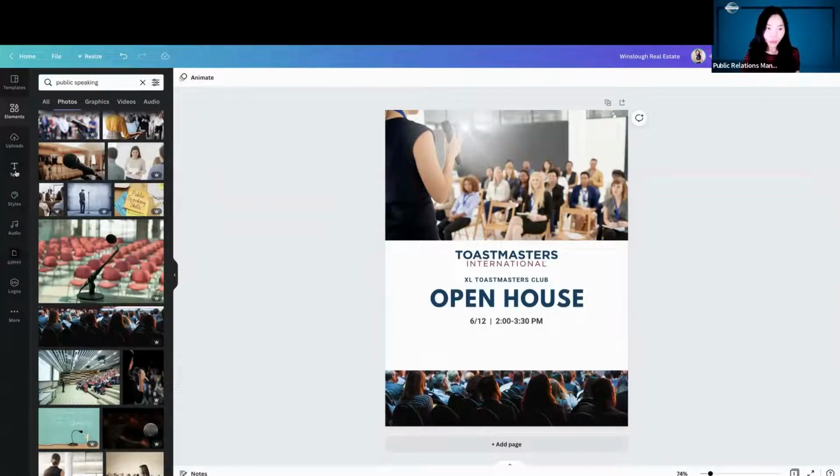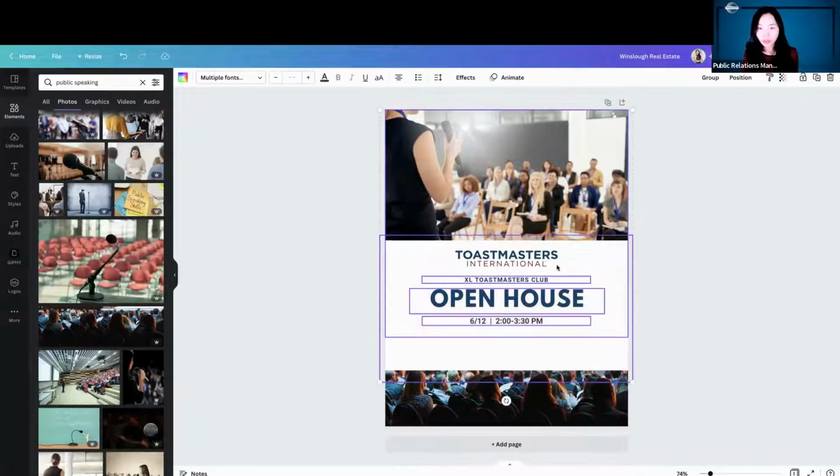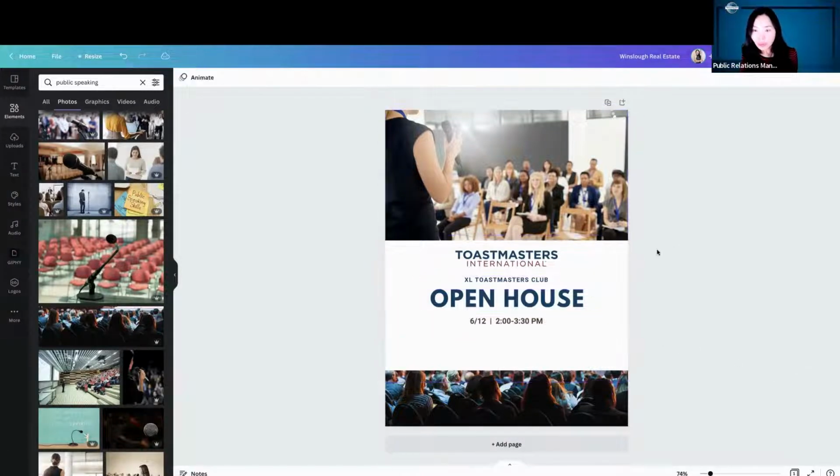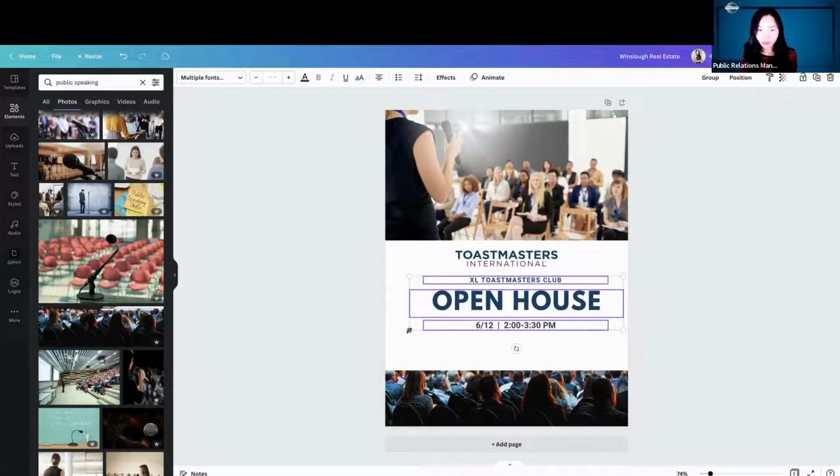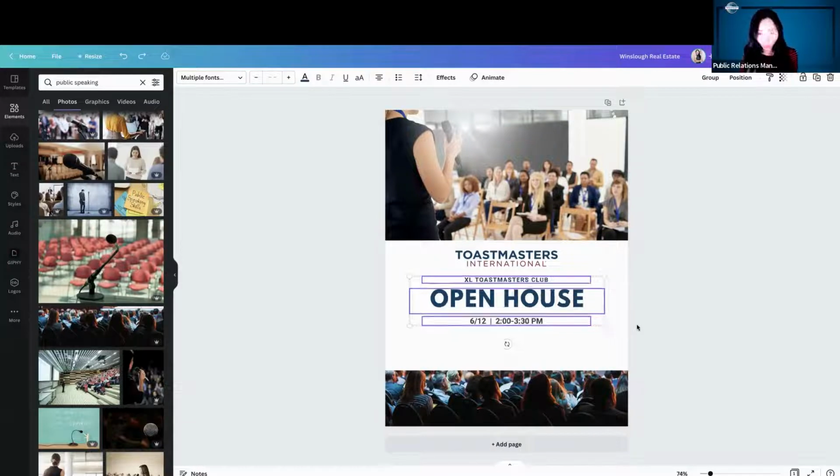For example, you want to add text. Those are already there, so it's easy for you to use. If you want to make it bigger, you want to select this, you can press the Shift key so you can select them together. You can stretch it. This stretch goes to one side.